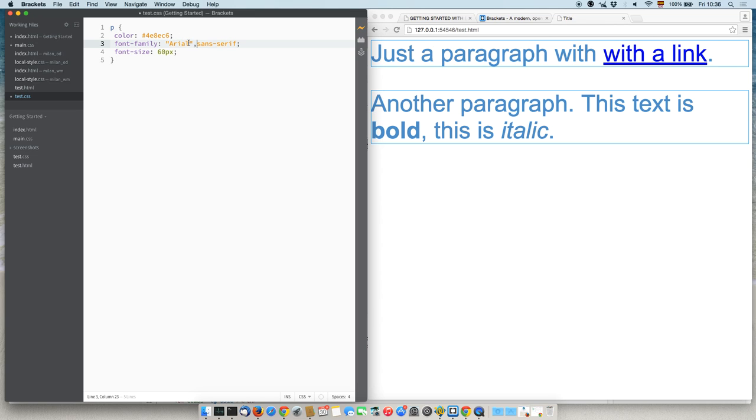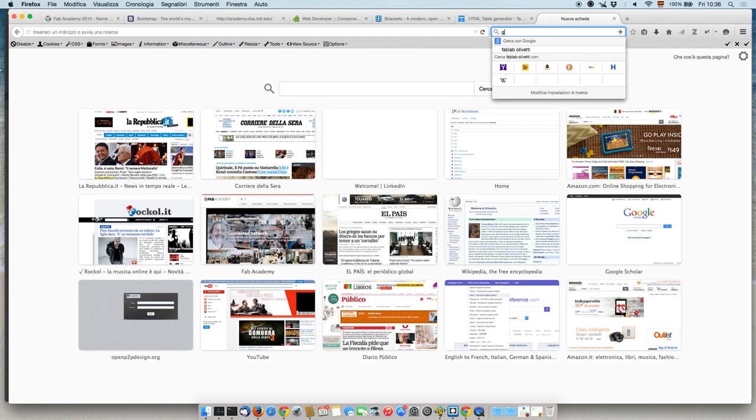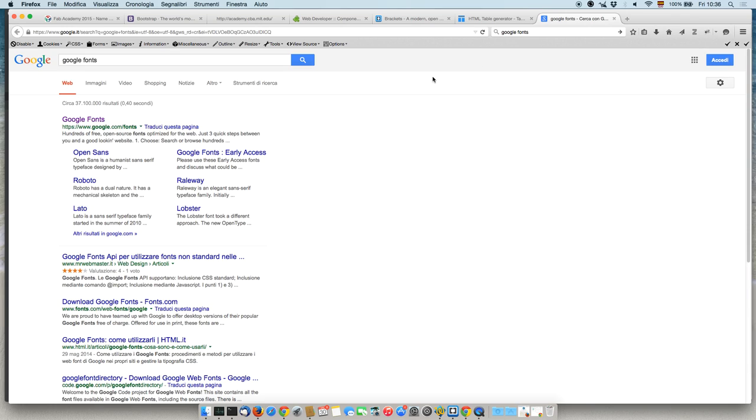But now, since it's 2015, we can have nicer elements for choosing many different kinds of fonts. There are many of them. I will show you just the easiest. You look for Google Fonts. Here you can choose many different fonts, most of which are open source, so you can download and install them on your computer. But the nice thing is that Google hosts these fonts for you, so you can add these fonts to your website, and everybody will see the fonts because they are hosted on Google. And you just need to copy two lines of text. So that's very easy to do.